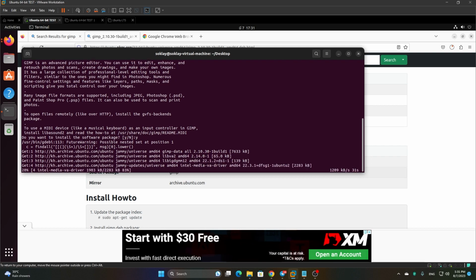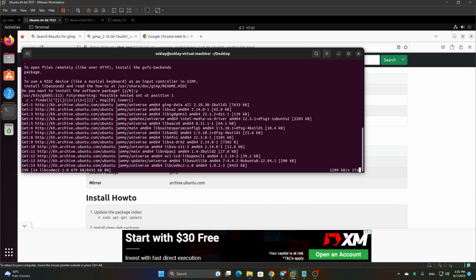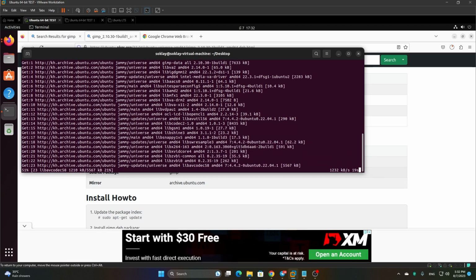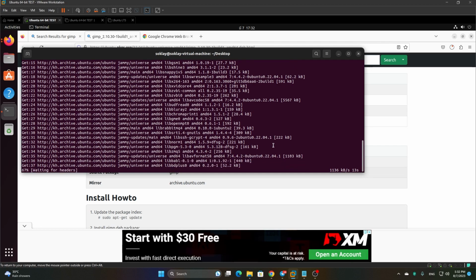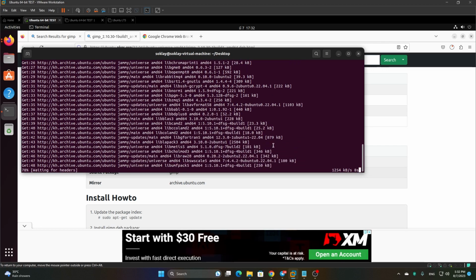According to my experience, you can use dpkg, but it somehow requires you to install some dependencies also, and it might not work.